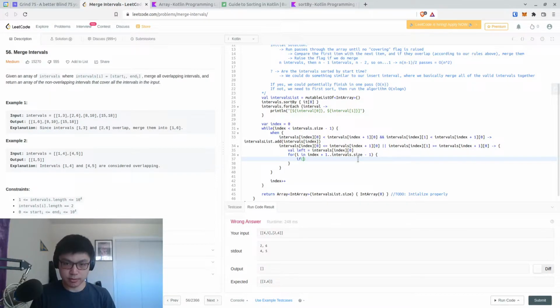If intervals at index, our initial index, at 1 is less than intervals, how do we want to do this?